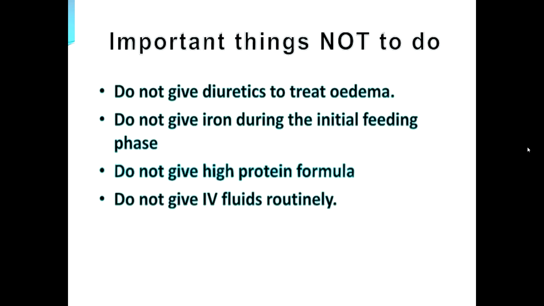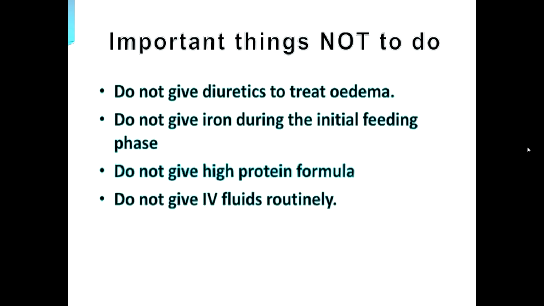There are certain important management steps which one should not do. The first thing is, if a malnourished child has edema of hands and feet, do not use antibiotics to get rid of edema, but rather this edema is basically a result of the low protein and low albumin level. So once you give them nutrition rehabilitation, edema will disappear automatically. Diuretics would worsen the situation.